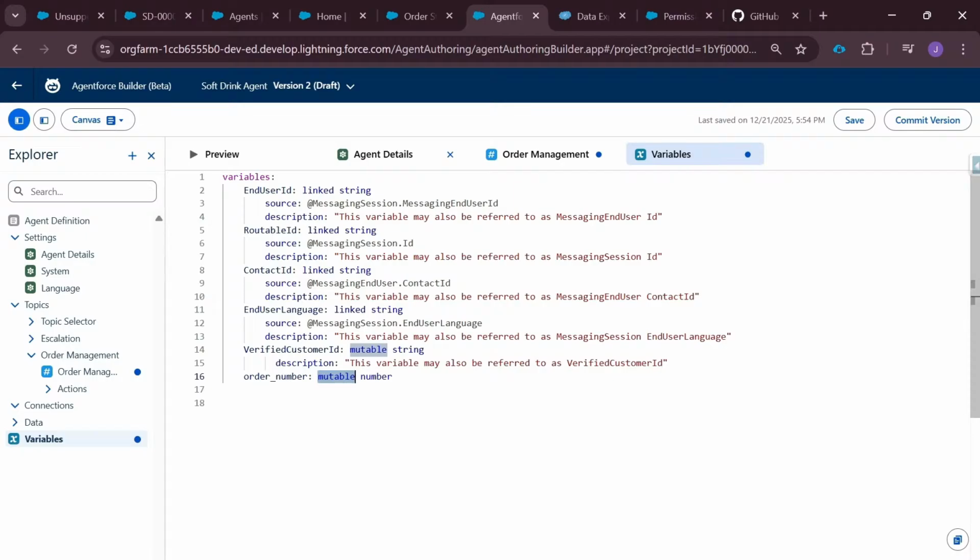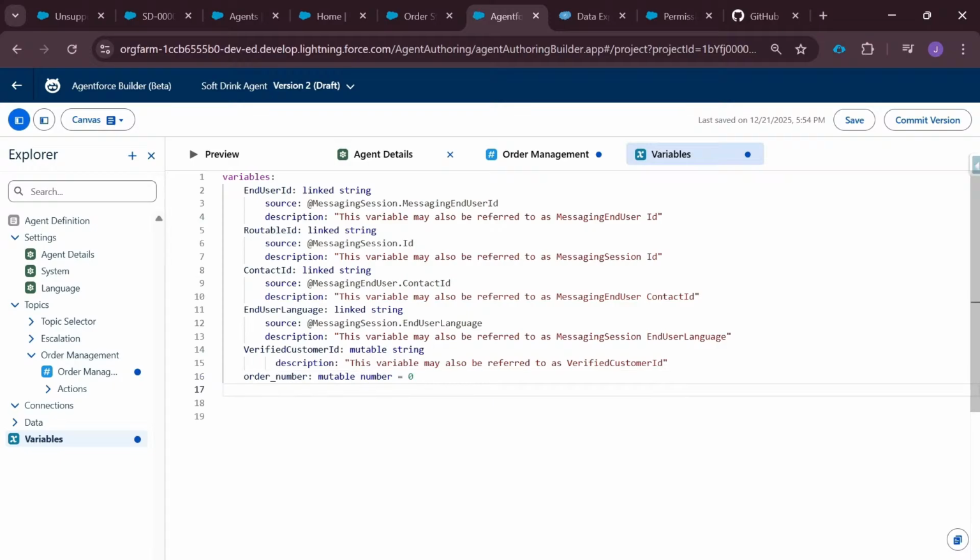So you see these are variables with no default value. But in this case, I actually want to declare it with a default value of 0. Basically, it's an identifier for me to know that this order number is not yet set. Okay. So if the order number is 0, it means that the value is not set. If it's a string variable, then you can initiate it with an empty string. And if the value is empty, it means that it's not yet initiated.